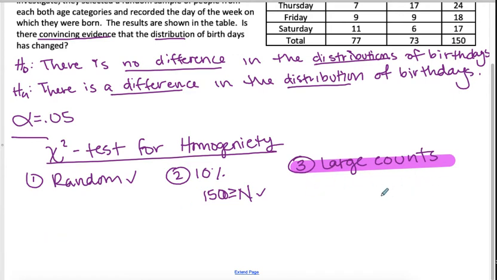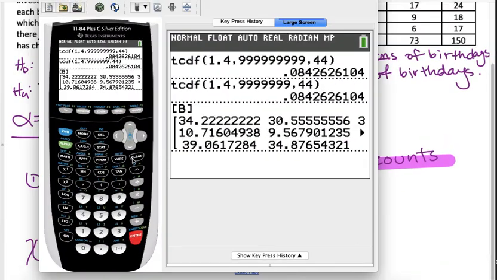So right now I'm acting under the expectation that we have met that condition, and I'm going to go ahead and find the chi-squared value and the p-value and come back to this. So it's a little bit of cheating, but I won't tell if you don't. Here we go.